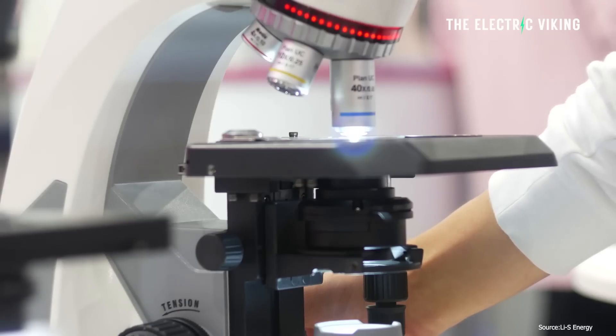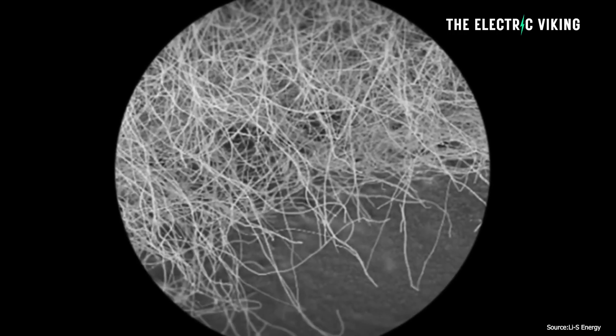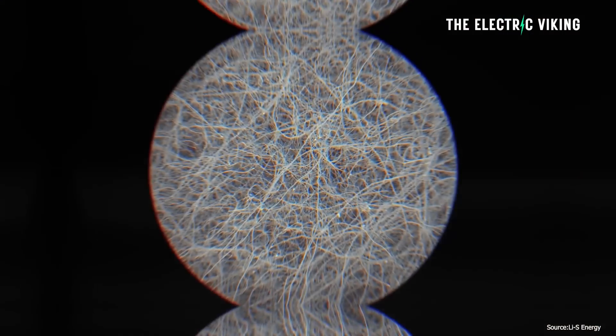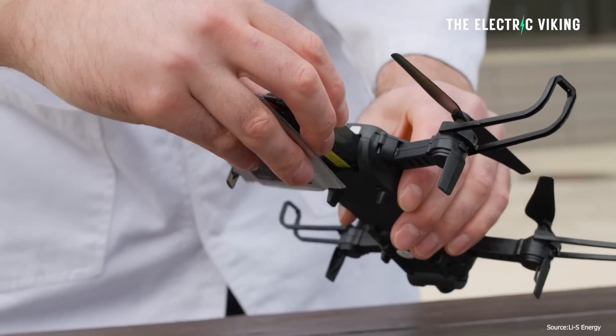In simple terms, the 20-layer cells have the same physical size as an existing lithium-ion cell, but with half the weight — that's what the company says. Lee S Energy expects its new technology to be used in drones and aviation, but hasn't said whether these batteries would go into electric cars. Maybe they're too expensive — they haven't actually disclosed what the pricing would be.